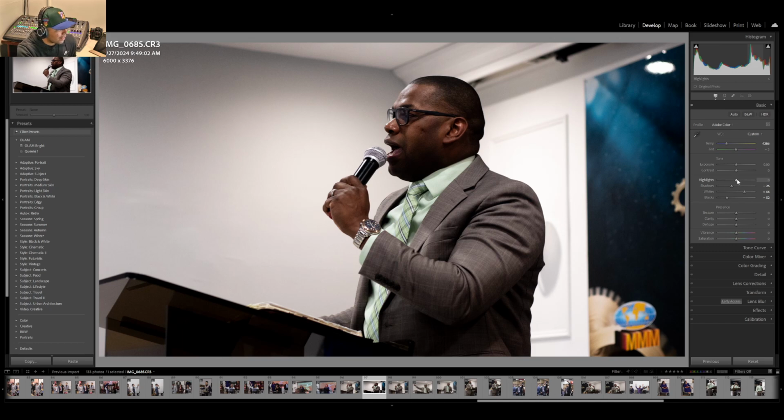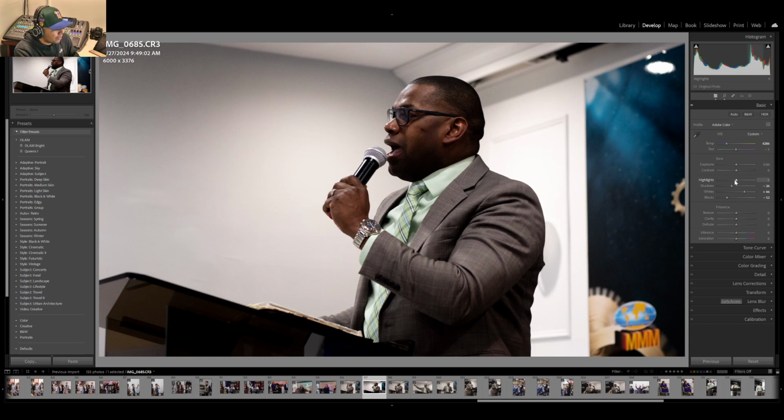And then the highlights, depending, most churches, the highlight part of your photos is usually the background, right? Most churches, at least our churches, have white backgrounds, gray backgrounds, or their walls are really bright, right? So in this case, it depends on how much of the background you want to see, or how much of those bright parts of the photos you want to see.